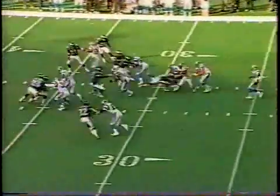Very soft kickoff by Carolina. Picked up by Myron Baker. And Baker, the former Chicago Bear, goes out to the 32-yard line. So they get pretty good position. Baker alertly picks it up. And Anderson, I don't know if he was trying to kick that short or what, but he gives Carolina pretty good field position.